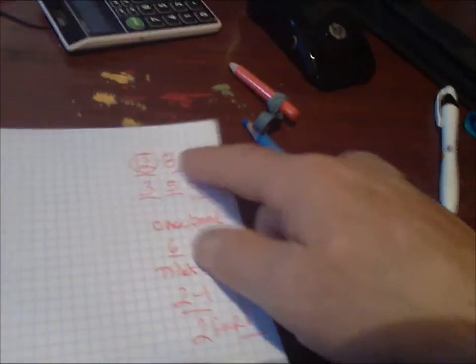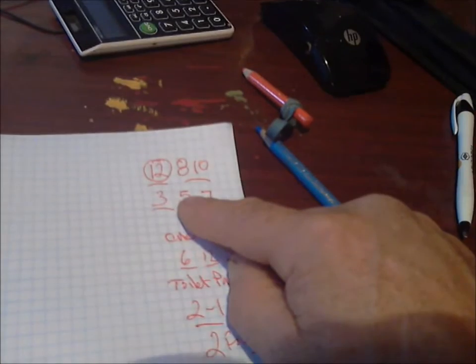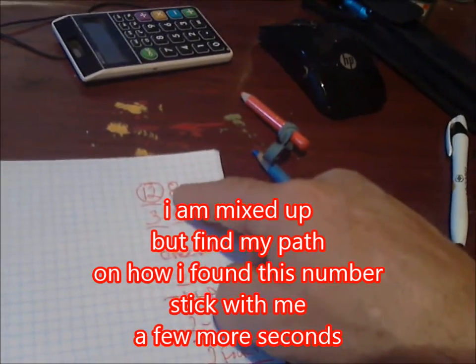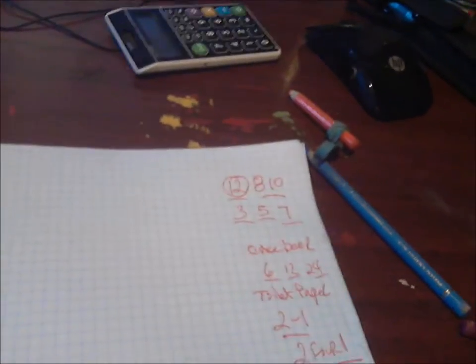Now remember, this becomes 0. Why does this become 5? 2 times 1, 2 plus 1 is 5. 10 becomes 7. Since this is 2 and 2 and 16, this becomes 7. I'm going to have to cut the rest of this video out.